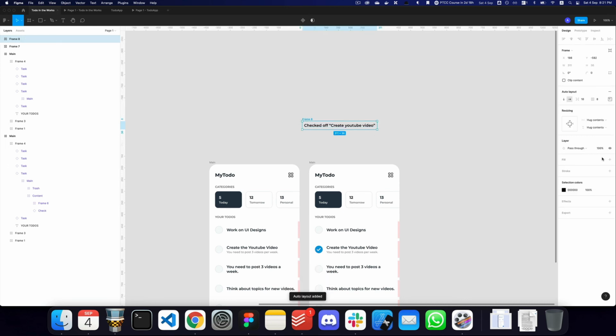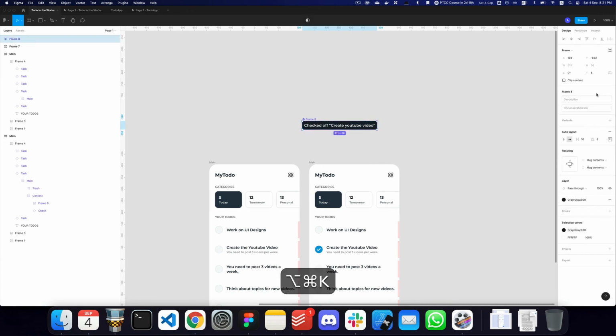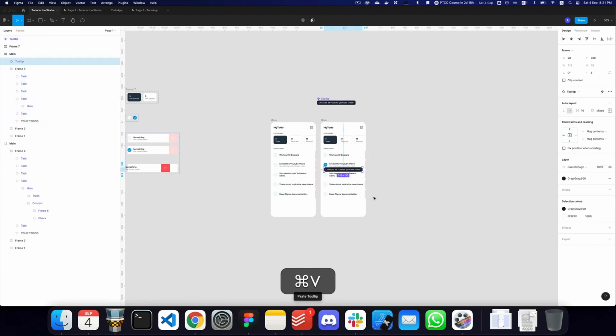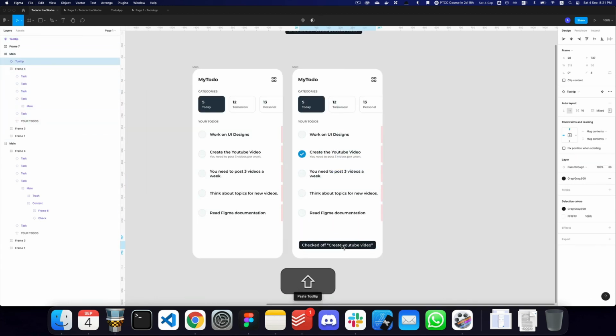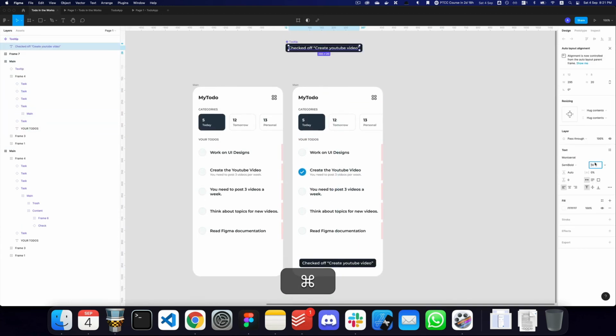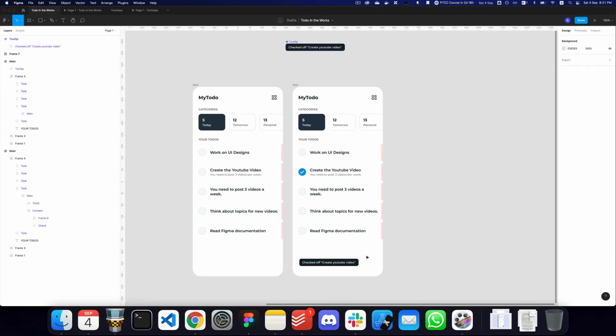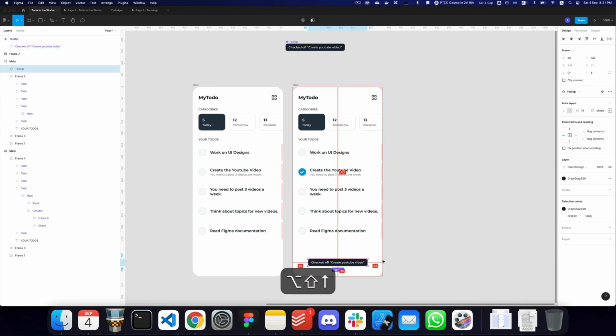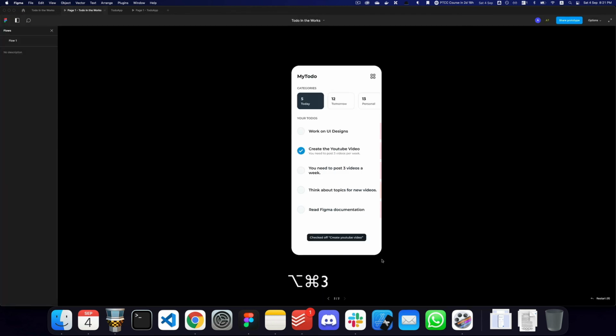Give it an auto layout, change this to white, and give it a background, give it a border radius. And now this is going to be our tooltip component. Let's just go ahead and actually change this to 8,12 and basically place it at the bottom. I think the font size is definitely large. It needs to be 12, so I think that looks good. And here we have our item.